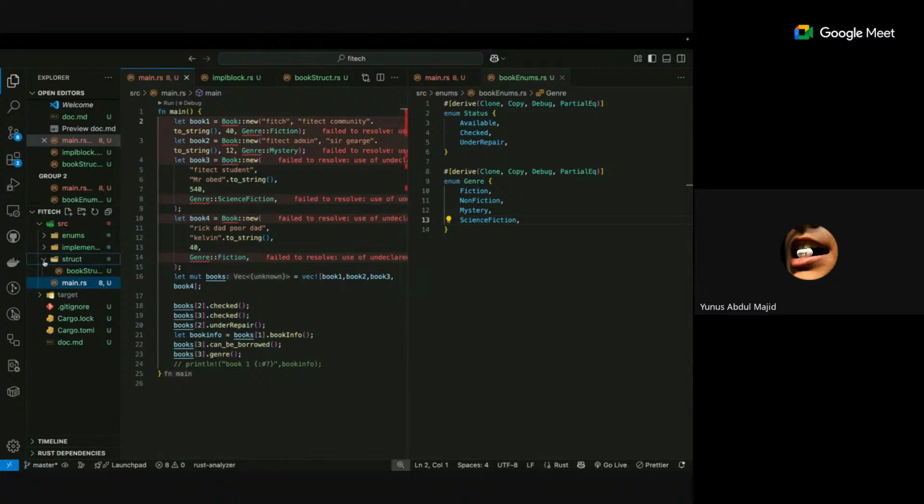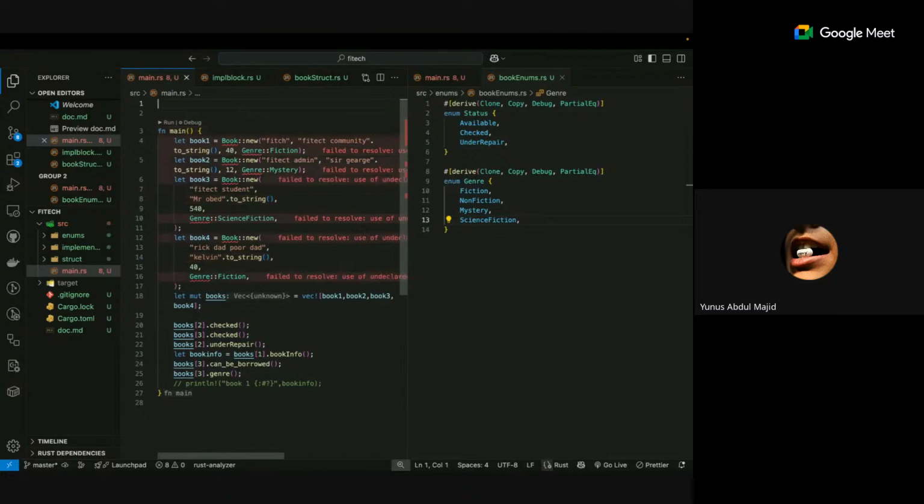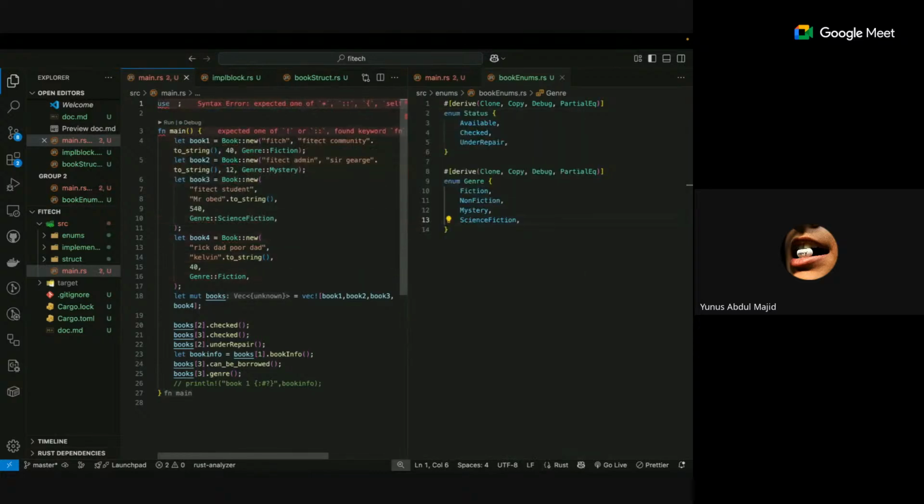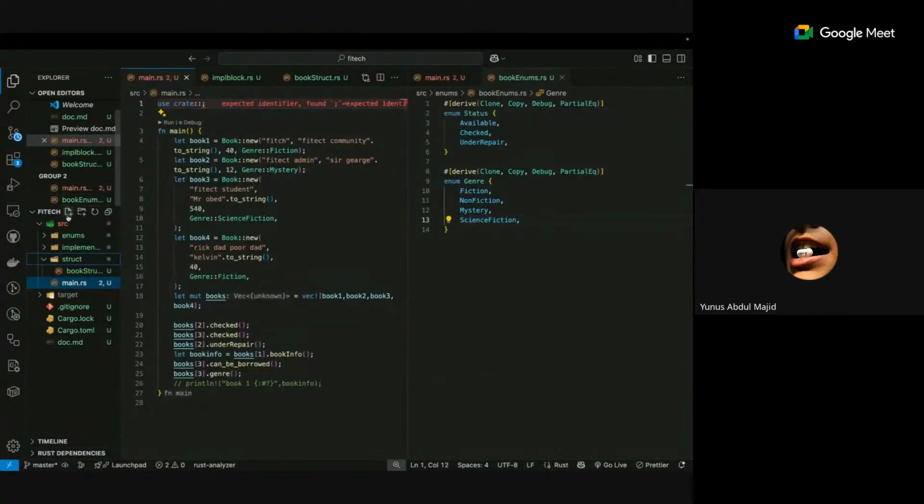So in this case, for each of these folders, let's say we want to import something. Let's say you want to import this book. If you want to import, you use crate. But currently in our crate, we only have main. So to bring others into scope, for each of these folders, you have to create what they call mod.rs. Mod.rs.